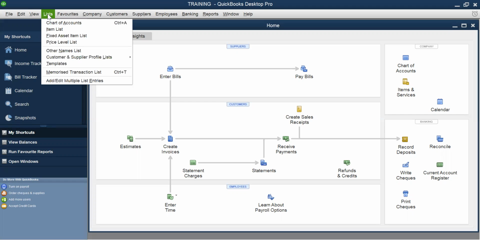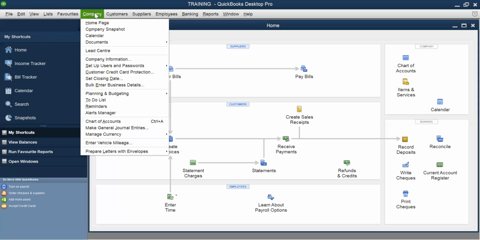So if we can go through them one by one, here we have charts of accounts. In charts of accounts, here we store names and balances of accounts used by your business. Okay, and there are 3 different ways you can access charts of account. You can come to company.